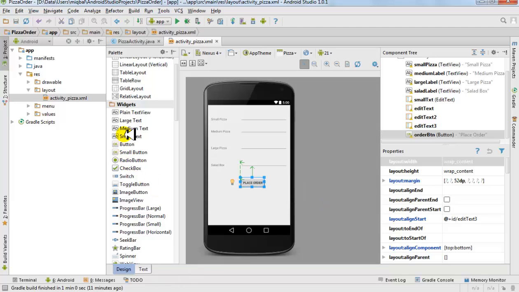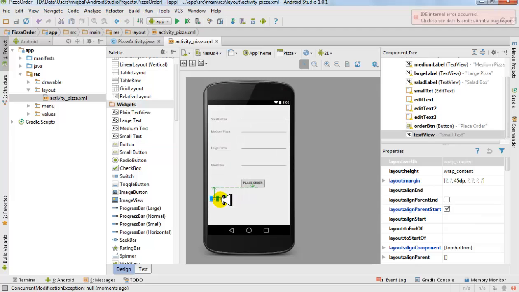So that's what I need to do, the small text over here, and I'll call it total and total table.